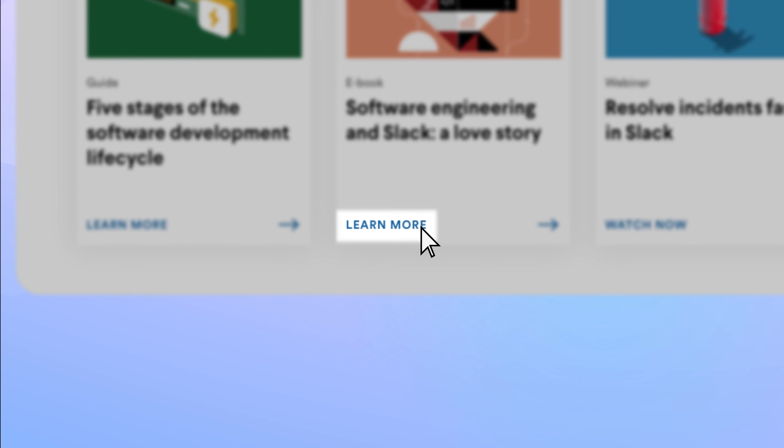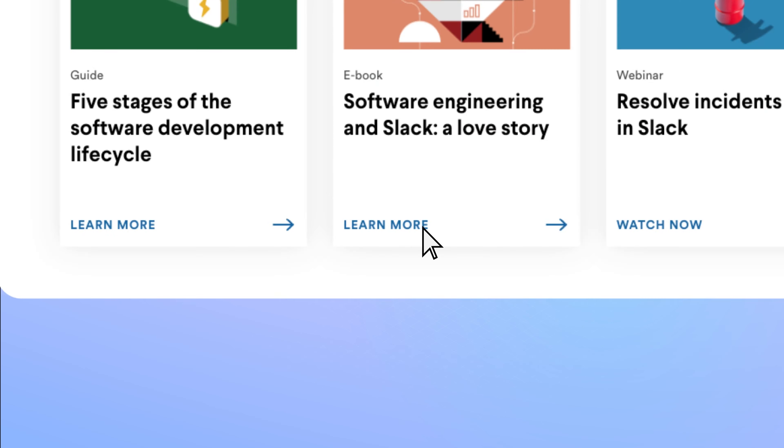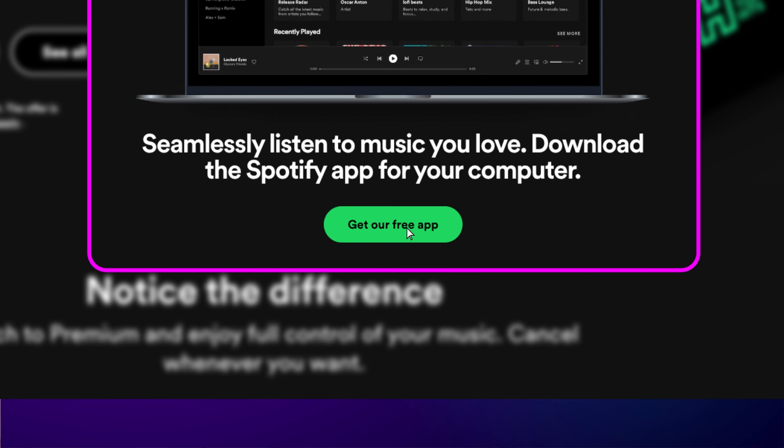For those looking to master freemium conversion, these products share one key characteristic. One last example of high-performing UX is Slack's CTA: by offering users 'learn more' instead of a hard sell, Slack avoids pushing the upsell too aggressively. When I click learn more, I'm offered a free trial before I have to commit to paying. Similar practices are applied by high-converting SaaS products like Grammarly and Spotify. The entire customer acquisition cycle is optimized for effortless, low-commitment interactions until the user simply can't go on without the paid version's functions.